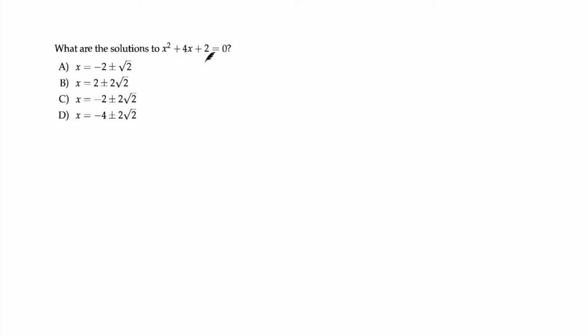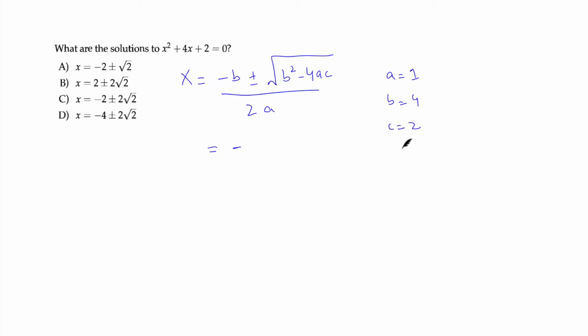What are the solutions to this quadratic equation? And by looking at the option choices, you should know exactly what you have to do. You have to apply the quadratic formula, which is x equals minus b plus minus square root of b square minus 4ac over 2a. Simply replace the values and you will get your answer. Minus b, which is minus, okay, let me write it down here, a equals 1, the coefficient of x square, b equals 4, the coefficient of x, and c equals 2, our constant term.